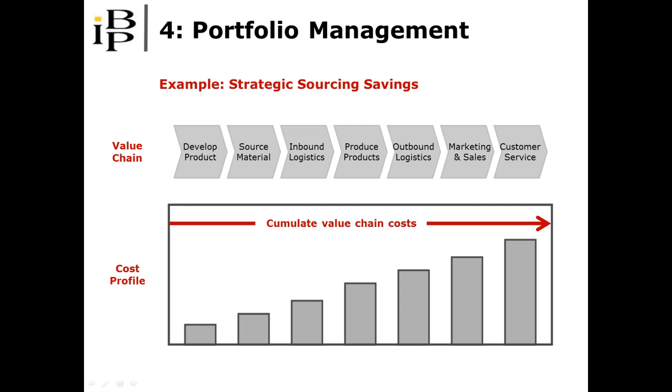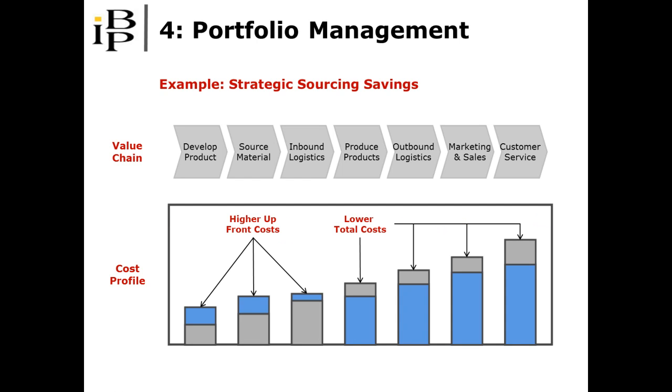So the graph on the bottom illustrates the cost of doing business with a specific vendor across different aspects of the value chain. So the idea behind strategic sourcing is to really look at the total cost of doing business with a vendor. So in some cases, it may make more sense to pay more upfront on the invoice for a product from a vendor because it'll cost less to actually do business with the vendor. So certain parts may go through the machine faster, they may require less rework, you may require less inventory, less transportation cost. So by looking across the entire value chain, one can actually decrease costs just by taking a more holistic approach to buying.